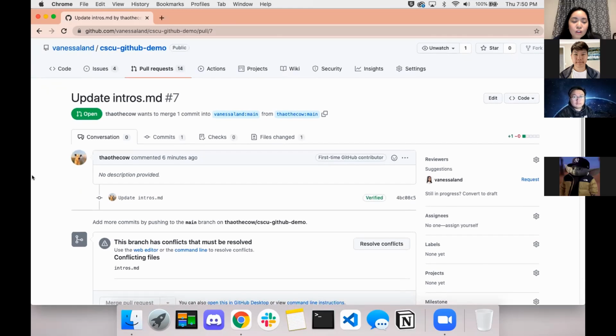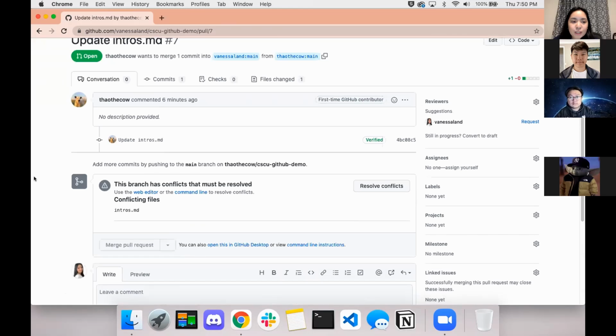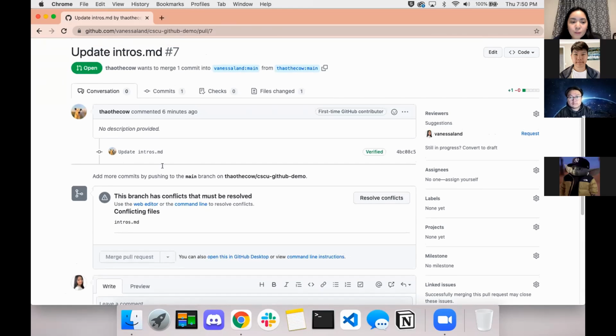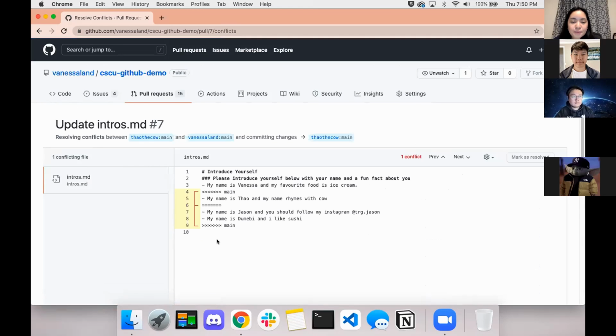For this, there's also another conflict. There's probably going to be a lot of conflicts because everyone's trying to edit the same file. So what we're going to do is resolve the conflict. As you can see, this person said, my name is Tao, and my name rhymes with cow. But it's conflicting because it's trying to edit what I already have in the file.